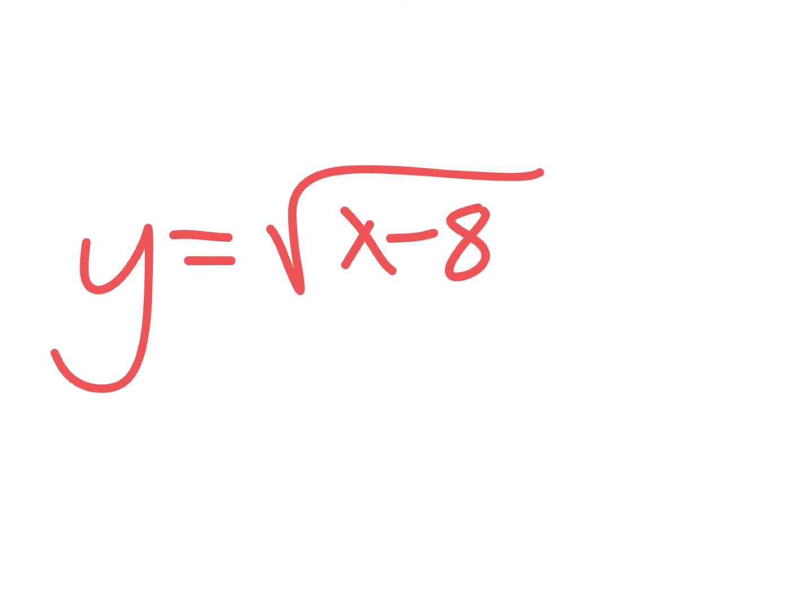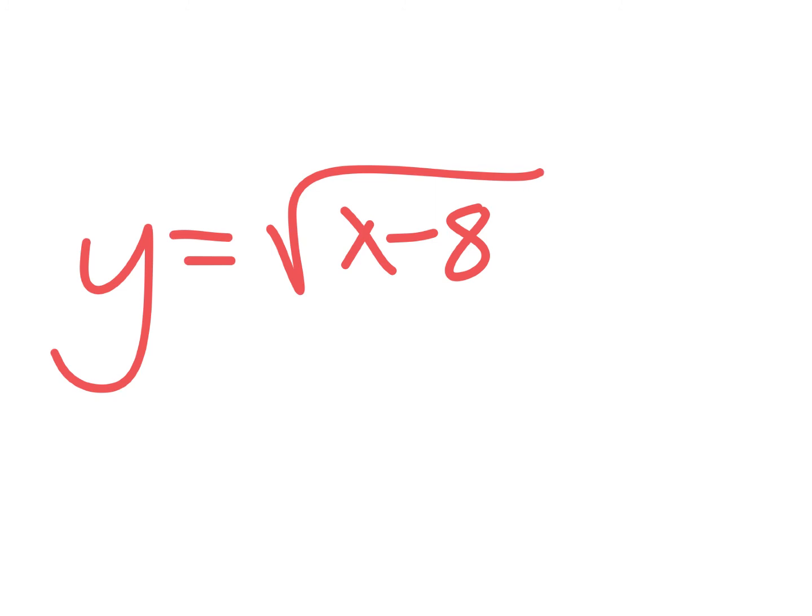But there's 2 ways to flip over. This is a VO. Can anybody tell me what that means? VO. What's the V stand for? Vertical. And the O? On the outside. All right, so this is HI, horizontal on the inside, and this is VO, vertical on the outside. Okay, so that's a vertical reflect. This is a horizontal, which you guys all know right and left is horizontal, right? A horizontal move to the right.